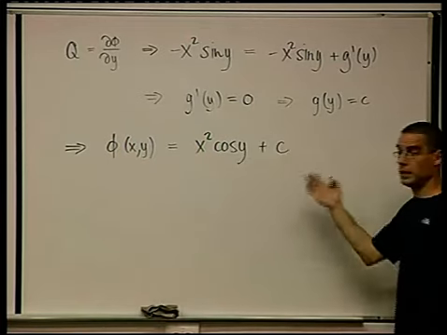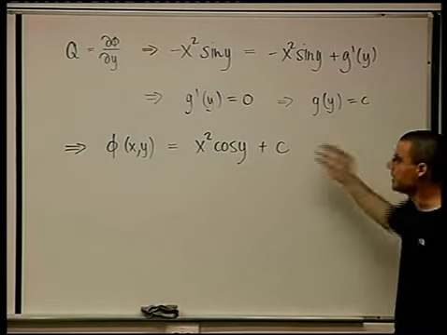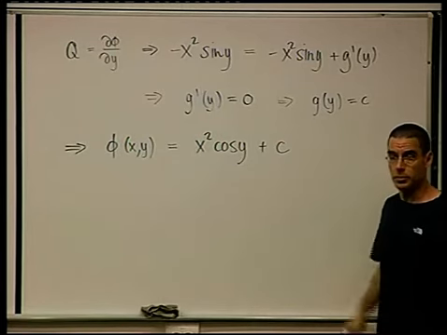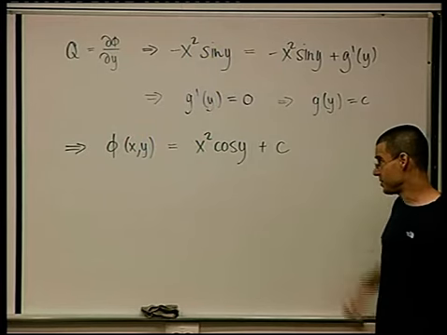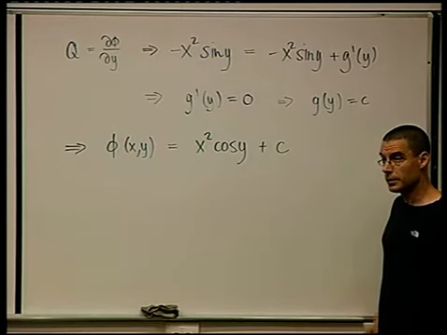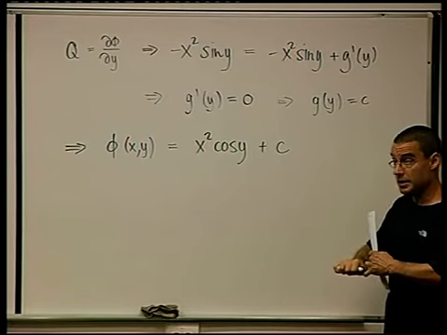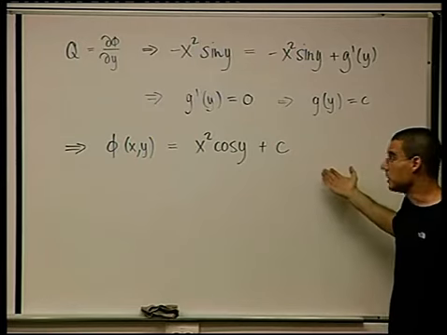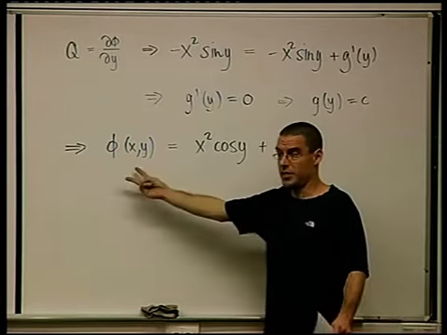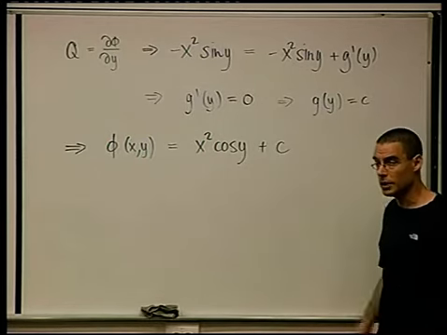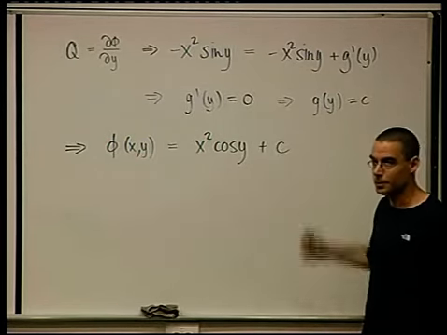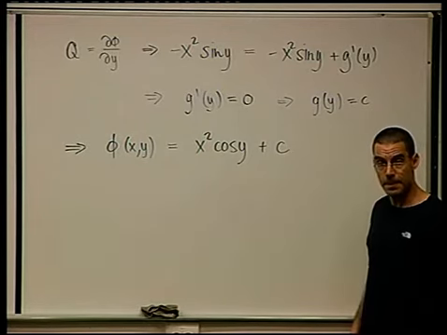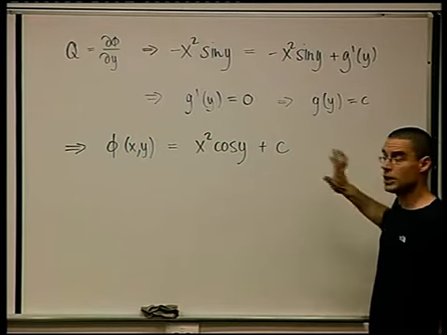We have some liberty here. We can choose whatever c we want, and that's going to be a potential function. The potential function is not unique. It's unique up to an additive scalar. Clear? It's never going to be unique. It's always going to have this scalar degree of freedom, because all we know about phi is its derivatives. And those derivatives don't see the scalar. They annihilate it right away. So, clear? So this is our phi. Now we have the potential function.